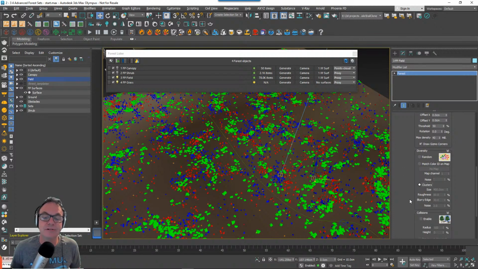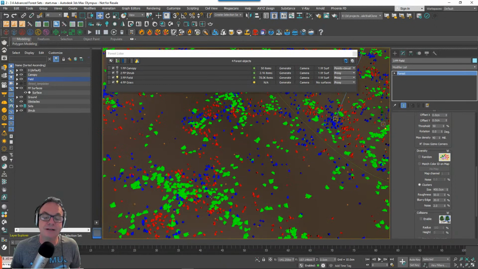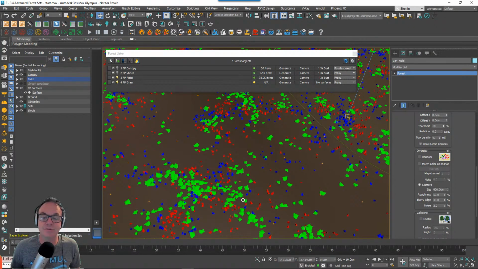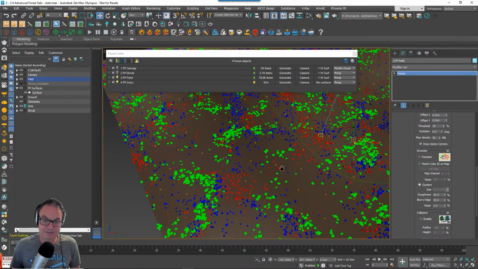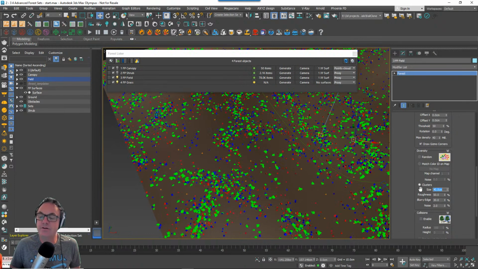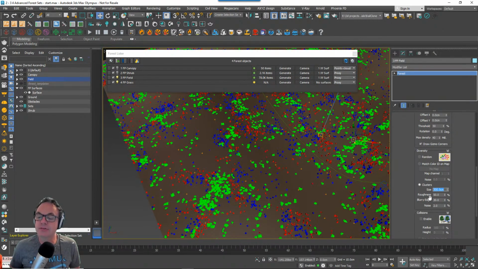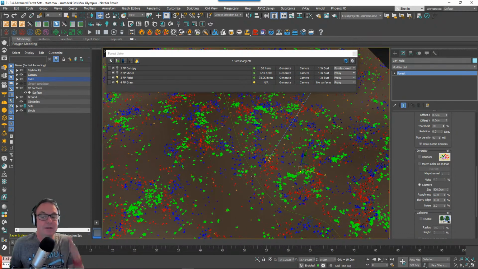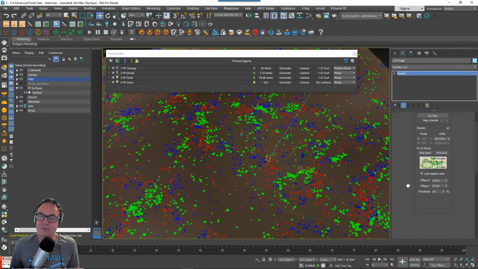So if I turn on clustering, what I can do is to group together little patches of plants that have the same color, basically. And you can change the size of these, like so. And you can change the shape as well with roughness. So 0 will create smoother edges. I must stop hitting my microphone. Smoother edges around there, and then the higher that number, the rougher it is. And you can blur the edges so they're not clean, so they bleed into one another, and you can also add a little bit of noise. So this gives you much more naturalistic planting patterns and creates really nice results. It's a really nice collection.